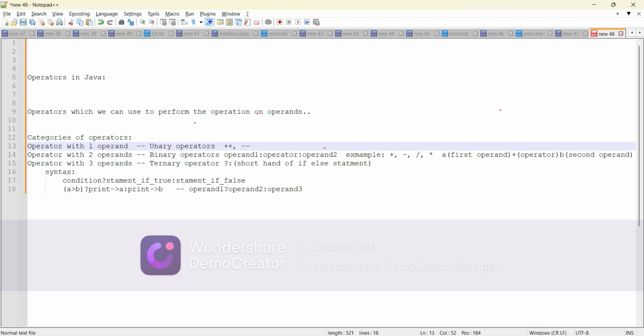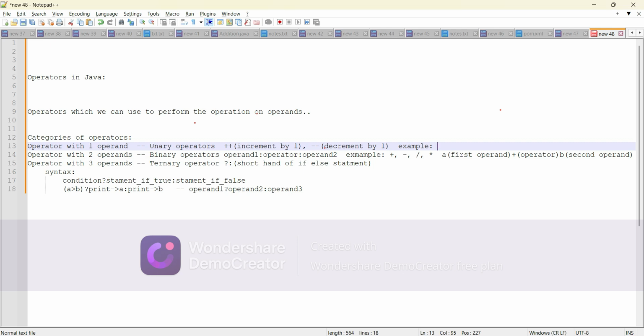It means increment by 1 and decrement by 1. We can use this operator with a single operand.